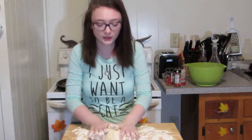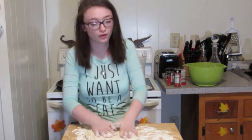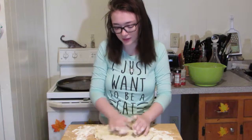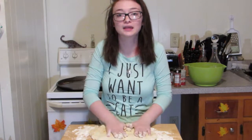Slap it down. And you're not going to want to knead it. Do not knead this dough, or else it will not rise very well at all. You're just going to want to flatten it out till it's about an inch thick throughout. And then we're going to cut it into little biscuits.